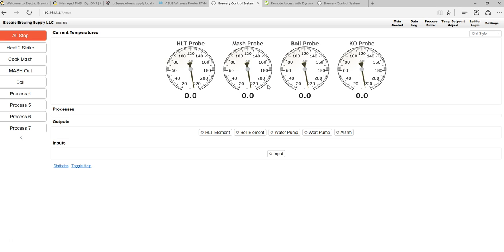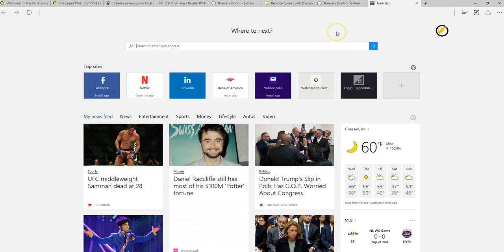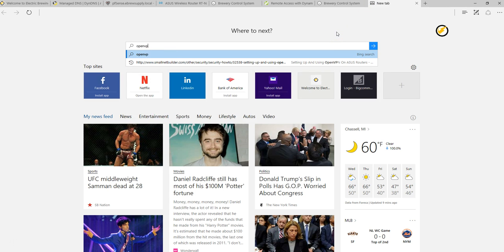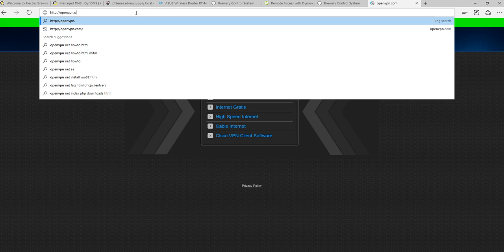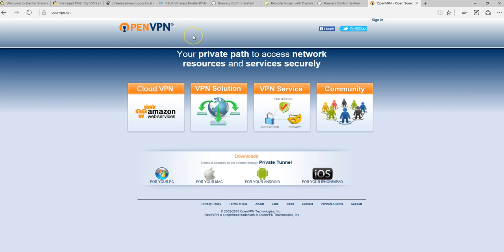PPTP is better than nothing, but at the same token, if you can do it, if your router has it built in, the better choice is what's called OpenVPN. And I guess it's not .com, it's actually .org. But OpenVPN would be my recommendation if you can. Like I said, it has an iOS app as well as an Android app, so you can take advantage of your tablets to do the secure activities and have the convenience of a tablet. And in some cases, isn't that what we want? A little bit of convenience, I suppose.